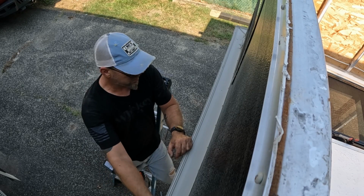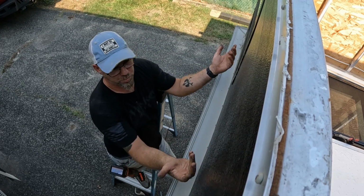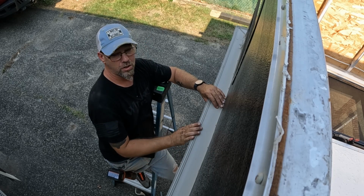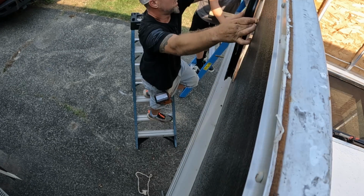All right, now that we got the new floor in, we can unscrew the edge of the walls, pop this off, then we're gonna use the wall as a template for the new stuff, put that back in, and we're gonna make sure it's sealed up a lot better than it was from the factory.